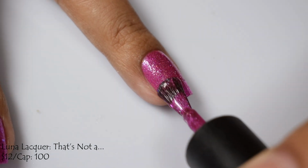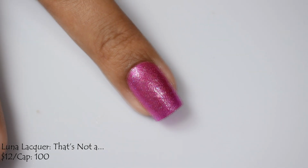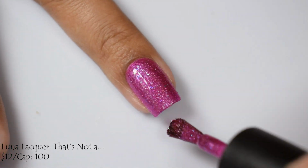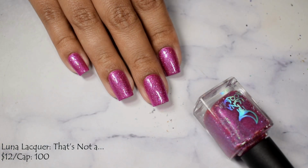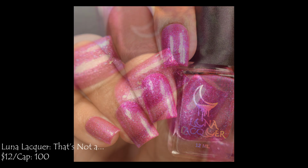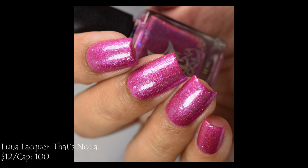That has a very metallic feel in how it builds up. It almost behaved like a chrome in how it comes up to opacity. I think you're going to have full opacity at 2 coats, but I personally, with the wide nail problem, went up to 3 coats and it gave me that nice plumping feel I always go for. I used a glitter smoothing top coat to smooth out the reflective glitters in this and a glossy top coat. It will dry down quite flat and thirsty because it's so packed full of glitters.